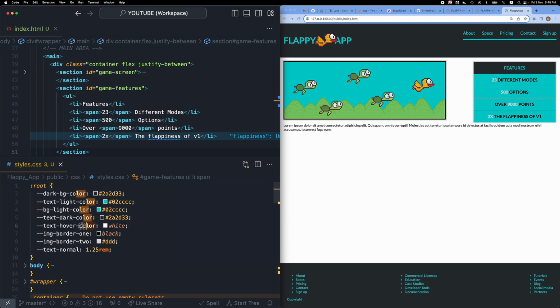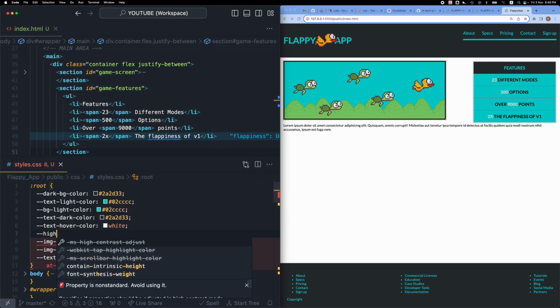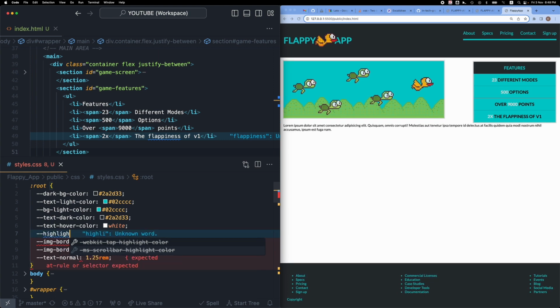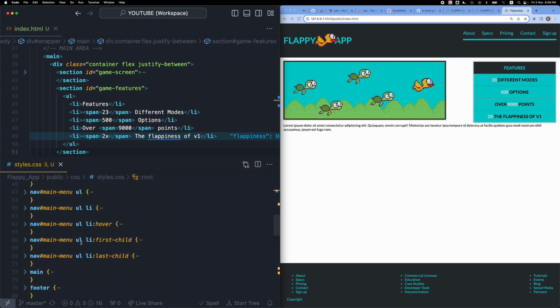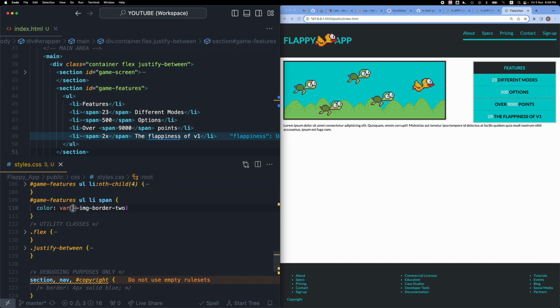No, I have the text hover color. I will use a different one, like highlighted. I will just use another variable just for the highlighted elements in the list. So I will use this CSS variable. Okay, I now have exactly what I need.